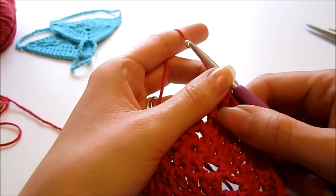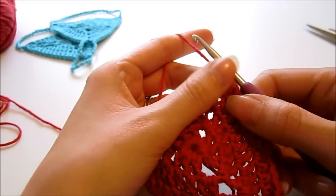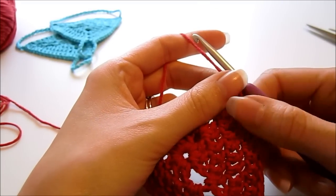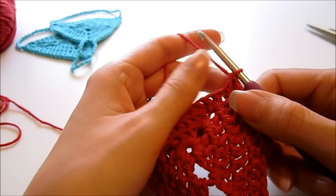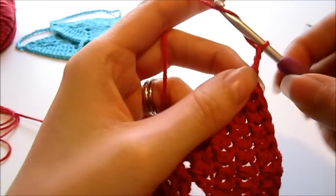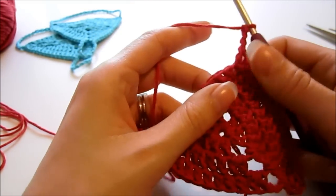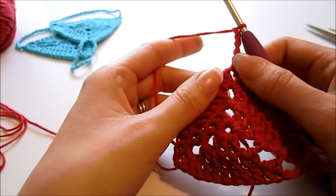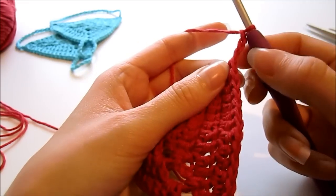Now, I wear a size 7 shoe. I feel like I've got a pretty average size, and I chain 12 here, and that makes it long enough that it reaches my toe, but still leaves it snug enough that it's not moving around a lot on my foot. So I'm going to go ahead and chain 12. You can chain 12 yourself, and then before you attach it, maybe just wrap it around your toe and put it in place to see if that's the proper length. If you've got larger feet or smaller feet, you definitely will want to make some adjustments here.